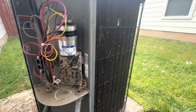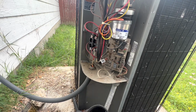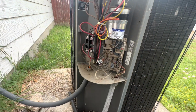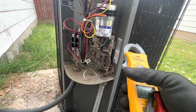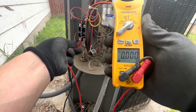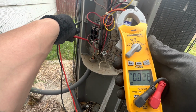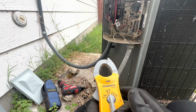Let me double check that we are good with no power. I don't want to get shocked. So let's see. All right. Put it in, Alt AC. And let's make sure we don't have any power coming in. No power. Always check each leg to ground. No power. No power. All right, so we got a 45 plus 5 capacitor.